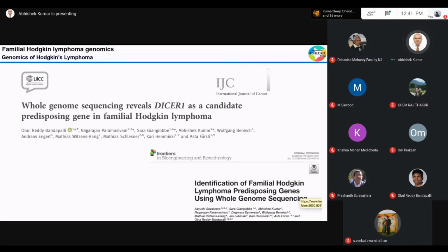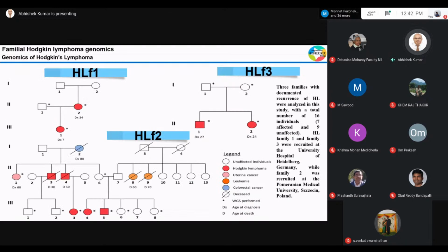And so while we were working, we found two mutations, and those mutations are a DICER1 mutation, and we also pulled out the whole data in a whole pathway context and identified the pathways. So I will go and explain to you. These are three families. We have two cases in the first family. In the second family, we have a total of 5 cases, 2 are dead, so basically 3 cases. And then we have a third family with 2 cases.